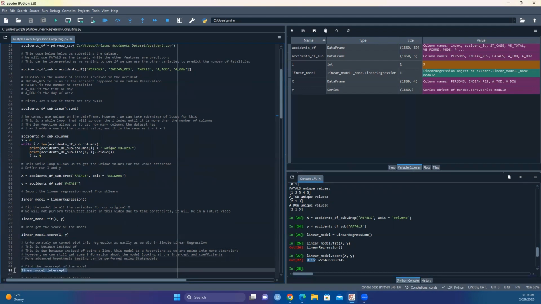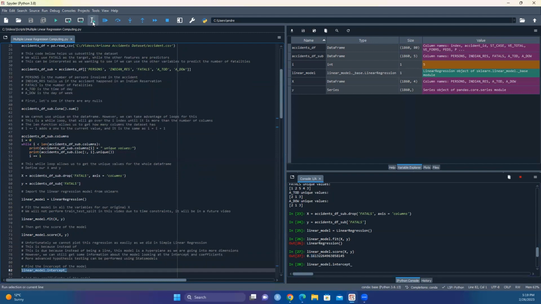Now let's go ahead and see what the intercept of this is. 0.89. What is this? If we look at our data, this is saying if all your predictors were 0, your prediction would be this. What does this mean in this case?